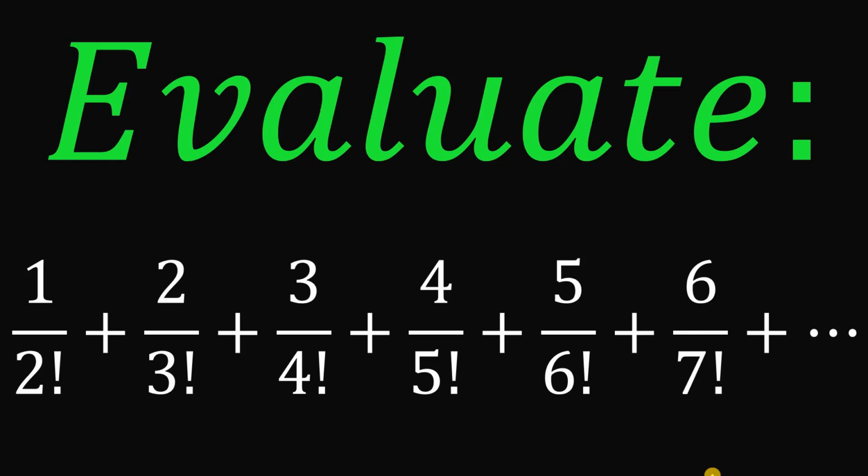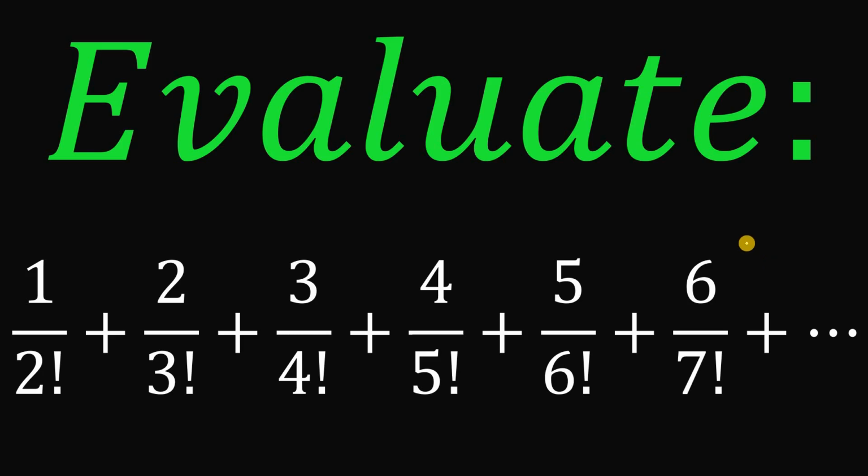Can you solve this math challenge? Here's the question. Evaluate 1 over 2 factorial plus 2 over 3 factorial plus 3 over 4 factorial plus 4 over 5 factorial plus 5 over 6 factorial plus 6 over 7 factorial, and so on and so forth. Now, you can pause this video if you want to give this problem a try.